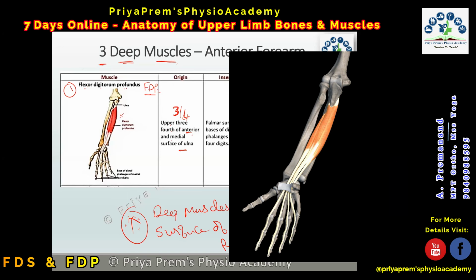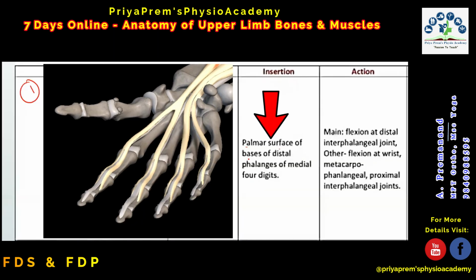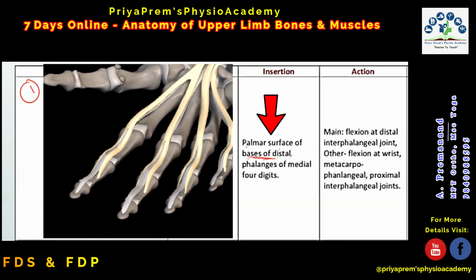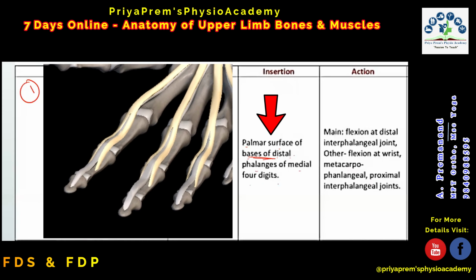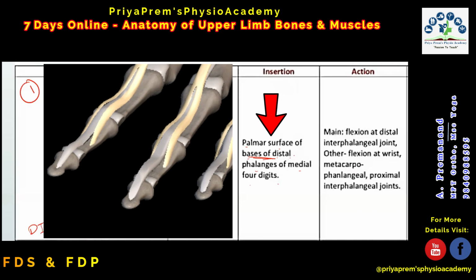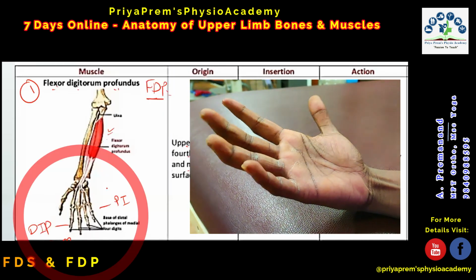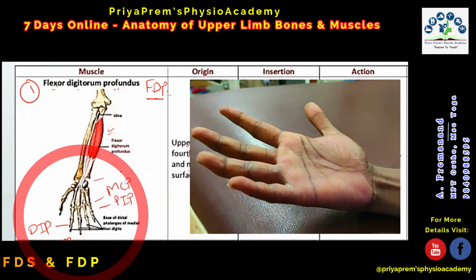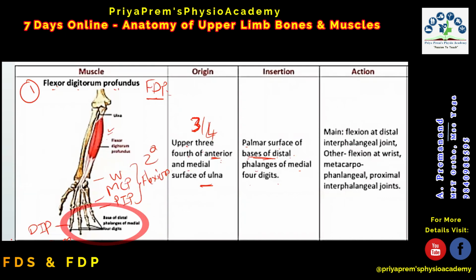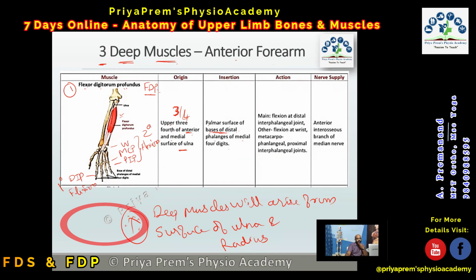It comes along beneath the superficialis, it is going to penetrate through the two slips of the superficialis and insert at the base of the distal phalanx of the middle and forefingers, because it is going to supply DIP flexion. What does it give you? DIP flexion. What about the PIP, proximal interphalangeal joint, MCP, wrist? All this flexion is also possible, but this is secondary. The primary movement is at the DIP, like this. It is because this is deep.